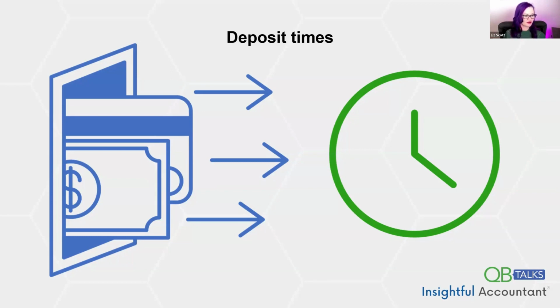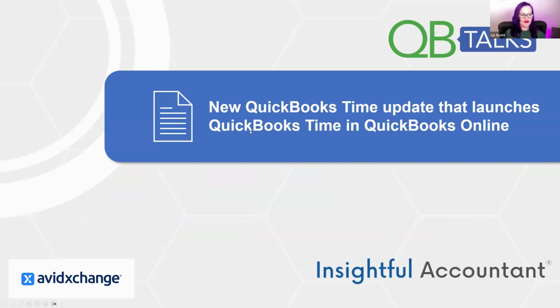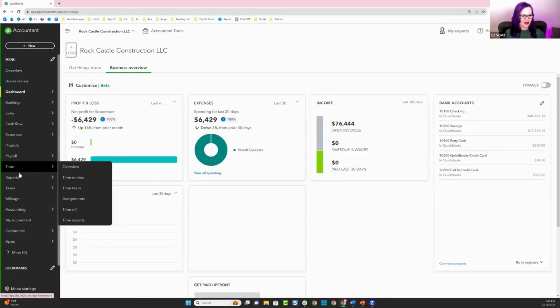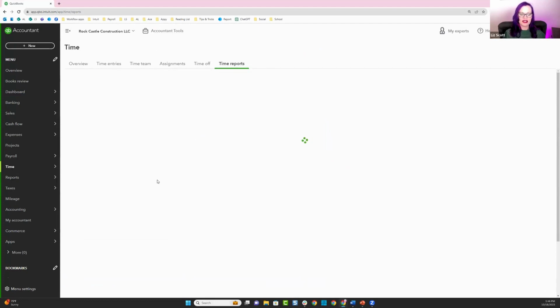Okay, I'm going to move over into another area that I get to go live in, and that is the QuickBooks Time. So maybe you've already seen this. Groovy if you have. If you haven't, I want to show you because it, to me, is something that I find exciting. Let's see. I'm going to open up my QuickBooks file. So another demo account that we've got here, and I'm going to launch Time.